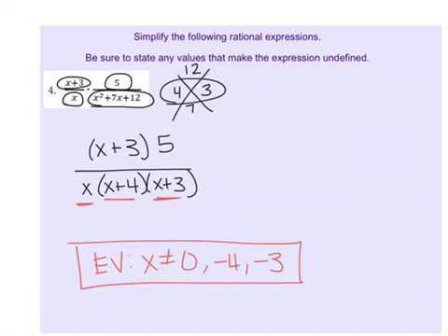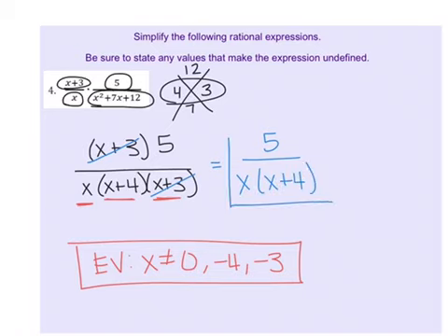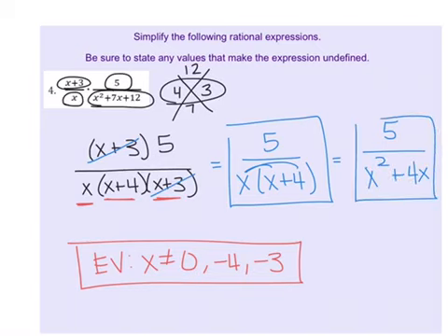So anything that's the same on top and bottom, we can cross off. I notice I have an x plus 3 and an x plus 3. That is the only thing I have. So on top, I'm still going to have a 5. Bottom, I will have an x times x plus 4. Now, this is a perfect example of an answer. I would take that as my answer, but I would also take it if you wanted to go ahead and distribute this back through. So I would also take x squared plus 4x on the denominator. Either one is good. Both of those would be fine answers.